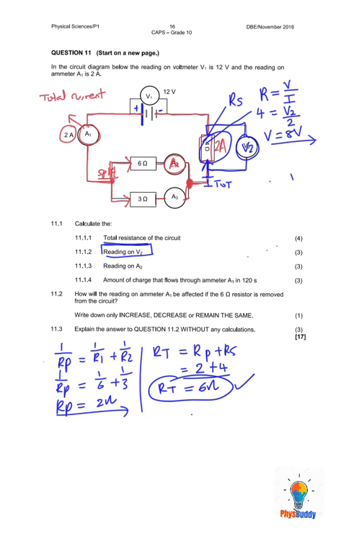So remember, earlier in the question, they told us that the reading on voltmeter V1 is 12, and because voltmeter V1 is connected across the battery, we know that this is the total voltage in the circuit, and this would be the voltage V2. And now we can find, if I put a voltmeter across the 3 ohm resistor, and if I put a voltmeter across the 6 ohm resistor, remember they are connected in parallel, and we know that parallel voltages are the same. So the voltage across parallel components in a circuit is the same.